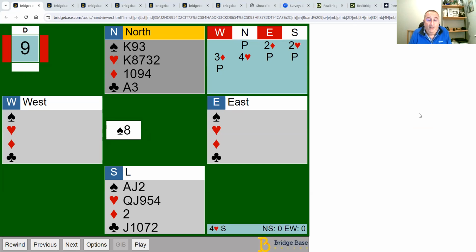And I suppose about half the time it's right to draw trumps, and about half the time you should do something else. And getting that right seems to cause a lot of difficulties for declarers. So let's have a look at a few examples of this. And actually, we're going to start with a hand that was actually played online. And we're going to have a look at how it was played a couple of different ways.